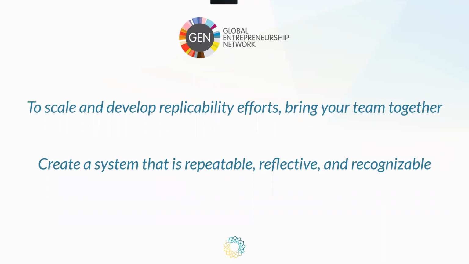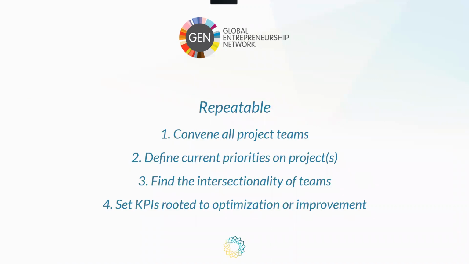Now, what this really turns into here is we're bringing our team together. And the idea here is to create, and remember these 3 R's, something that is repeatable, reflective, and recognizable. So why is it repeatable? Well, if we're convening teams, we're defining projects, we're finding some intersectionalities between these teams, and setting KPIs for optimization or improvement, this is a process that should happen over and over and over again. This is not a one-off.